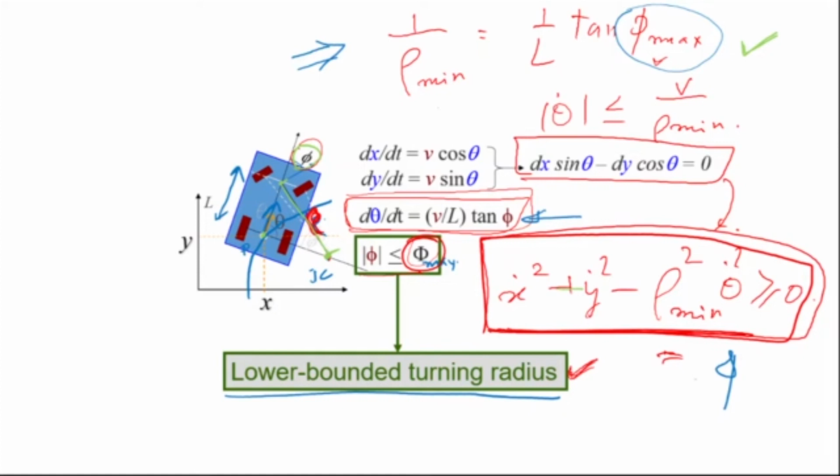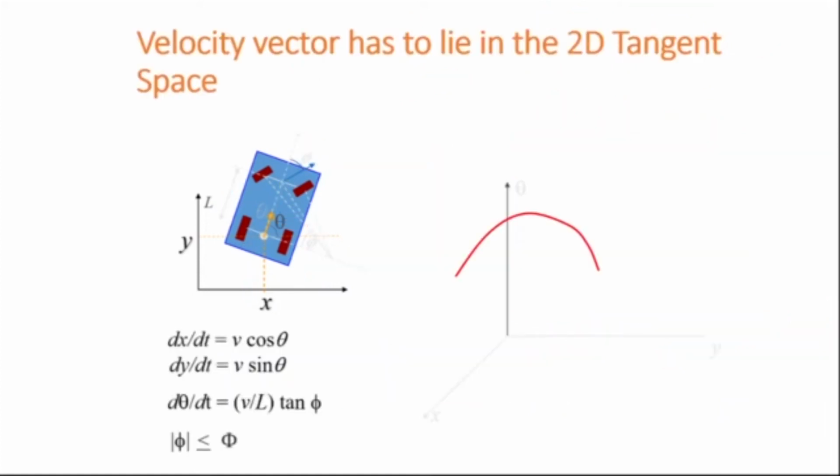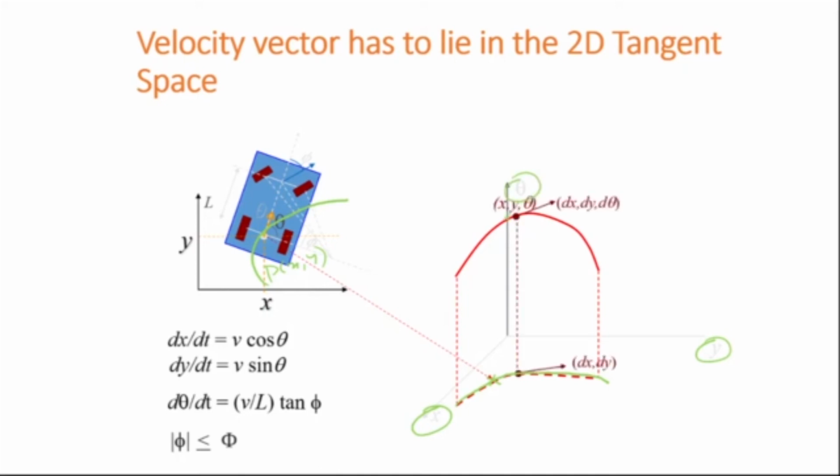Because of this constraint, what is happening is that the velocity vector that is there. Now, let's look at this again. So this is my center point P, and this is my P x, y. So when it is taking a curve like this, on my XY plane, this is the curve it is taking. Now at that point, depending on the theta, this is my theta axis, at that particular location, the velocity vector is going to be tangential to that point there.